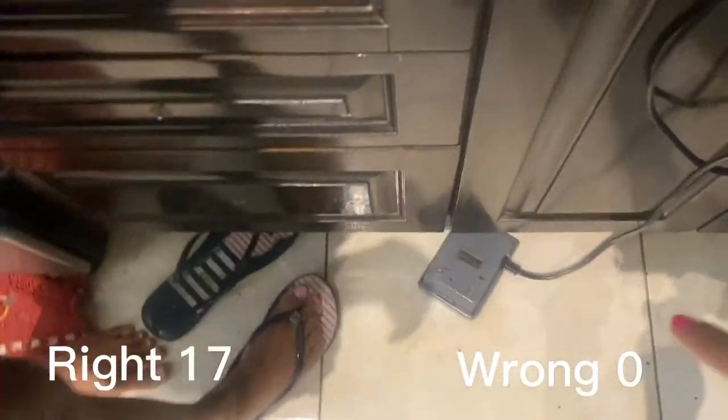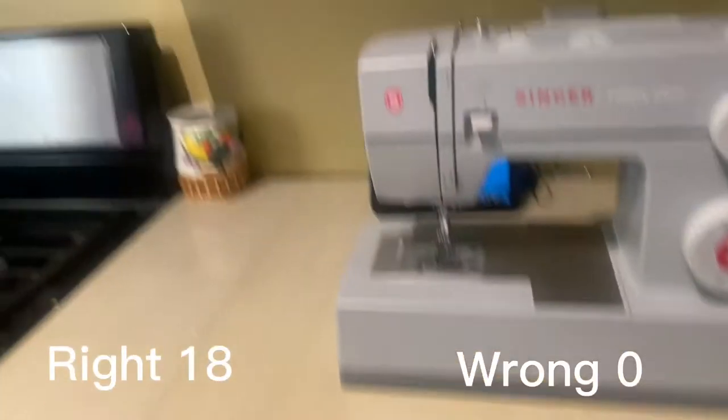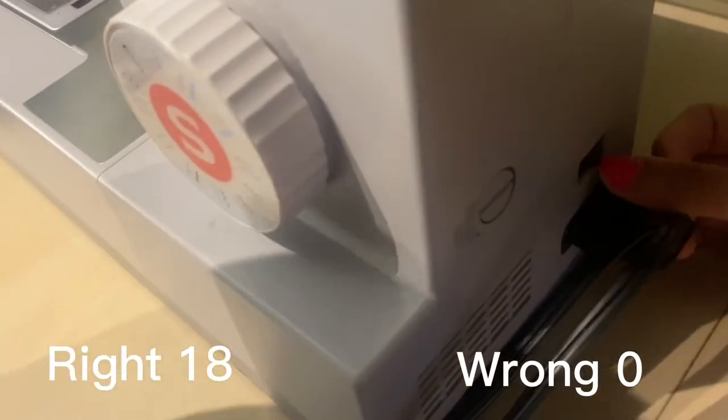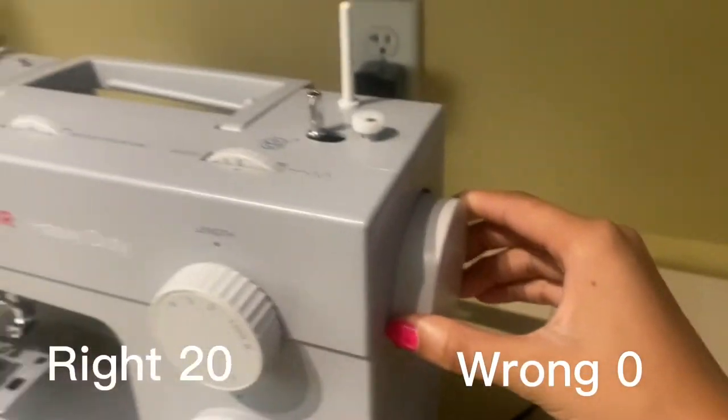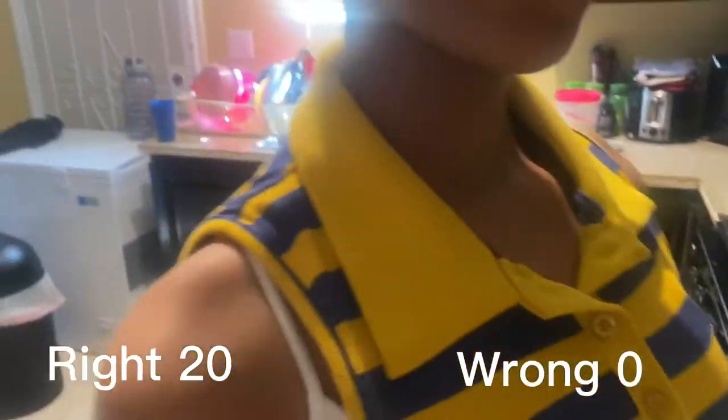What's that? That's the foot control slash power. What's that? That's the power switch. Okay, with that, a hand wheel. Okay, I think that's all of it.